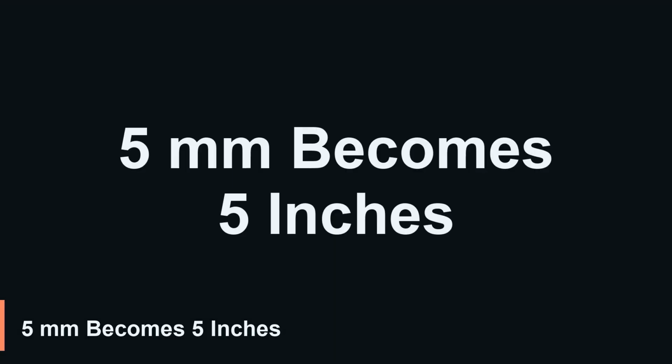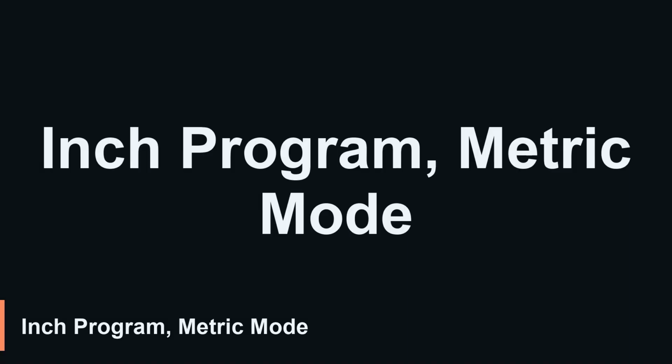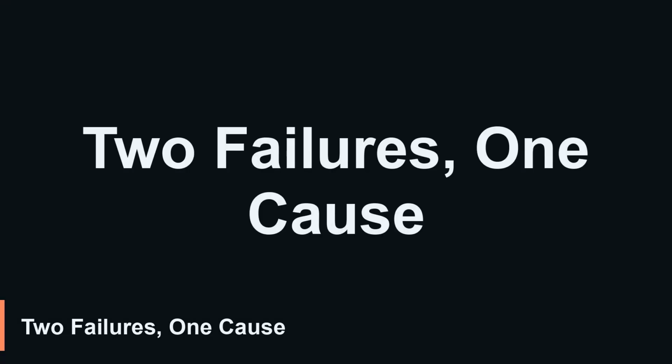Imagine a metric part program loaded into a machine left in inch mode. Every move multiplies by 25.4. A 5mm rapid becomes a 5-inch plunge. The tool's at the workpiece before the controller even thinks about decelerating. Run it the other way and it's quieter, but just as wrong. An inch program in metric mode shrinks everything by 25.4. The tool air cuts above the part and you spend an hour wondering why your finish pass left full stock. Both directions are bad. One destroys a setup in half a second. The other destroys your schedule.